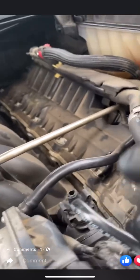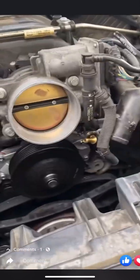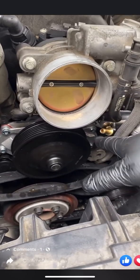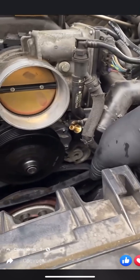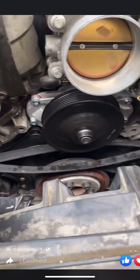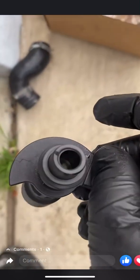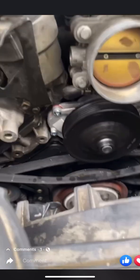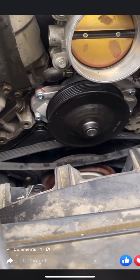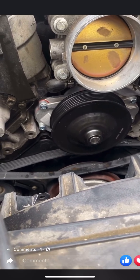The plastic one is broken right here, but you can still find this part online. You can't find the plastic elbow — Jaguar doesn't make it, AutoZone, no one carries it — but there's somebody on eBay who makes it. So we replaced that little elbow and replaced the water pump. Also, in the back of the water pump there's a connector that goes to the engine block. There's a gasket inside and a gasket on the outside on both ends. It's very crucial that you replace that connector before you install the new pump. You don't want to pull the pump out again and do the whole job over just because you forgot to replace a simple little plastic connector.